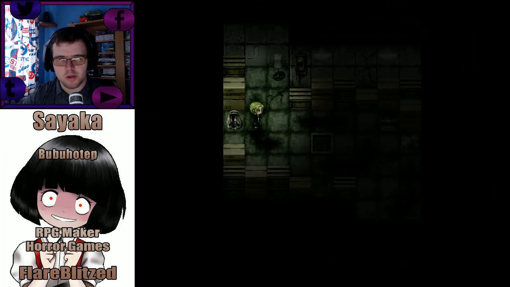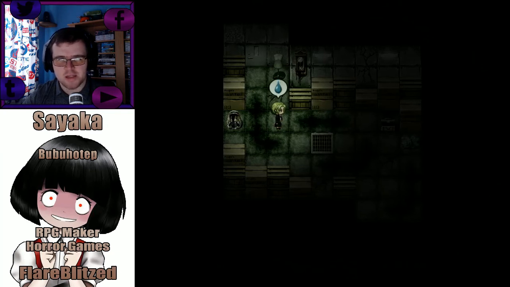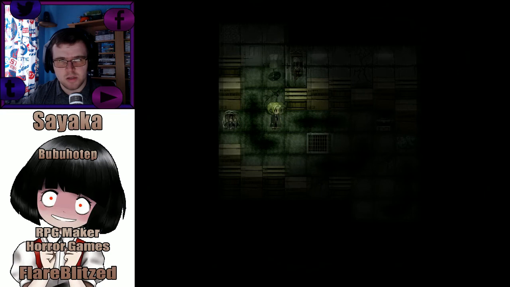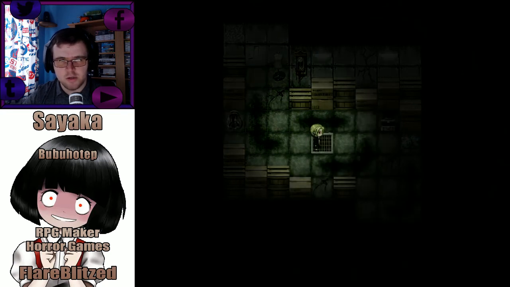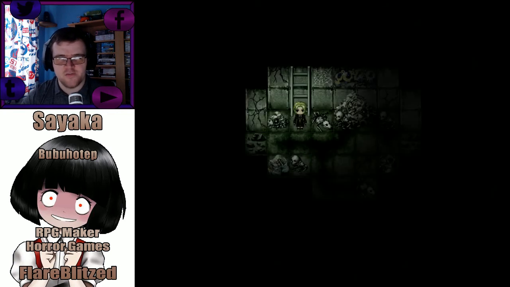Now we're trapped on both sides. That's just great. They're knocking at both doors. We need to get out of here. Only one way to go. Yay! Okay, time to pry this grate open and leave this place. But I want my phone back! That's the whole premise of this, is to find one's phone.